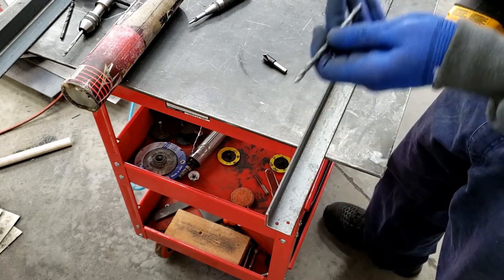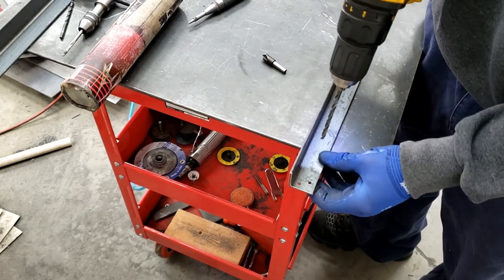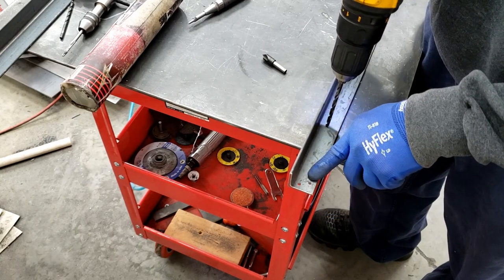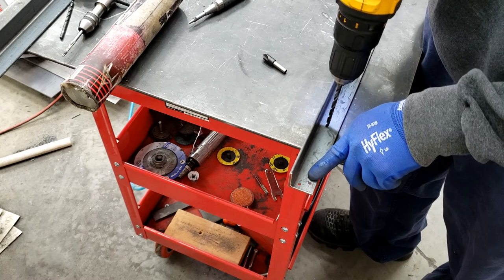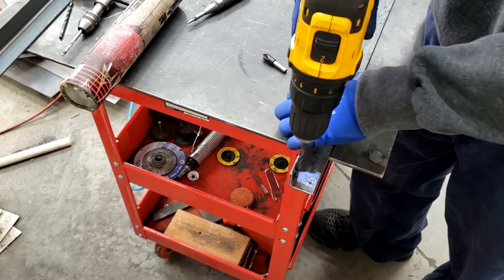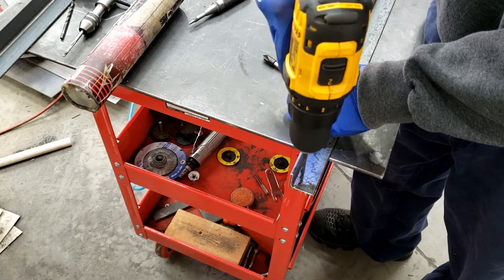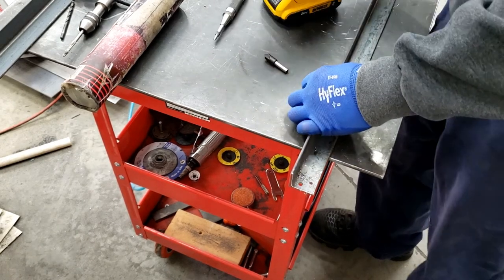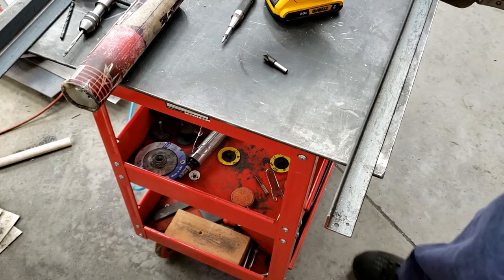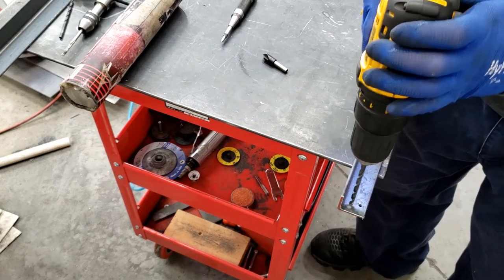Gets a clearance bit for a 4 or 5 millimeter bolt. And these are the holes that I drilled for the transfer punch, which was a 156 bit. Right now we're drilling out with about a 204. That's clearance for the 5 millimeter thread on the bolt. Clamp this down. I'm trying to hold it at the same time.